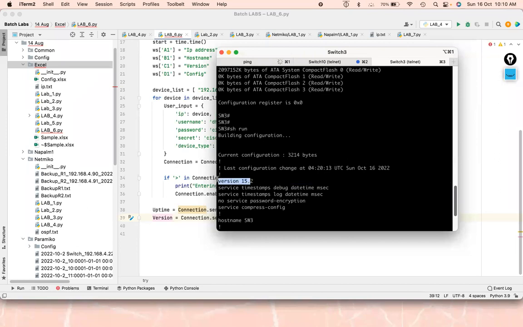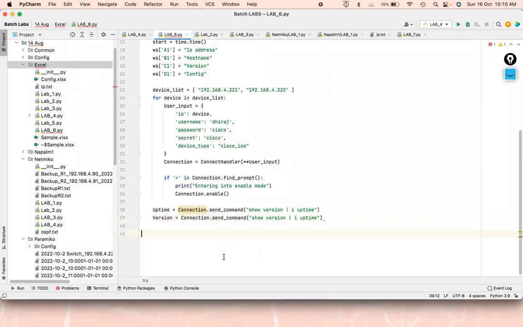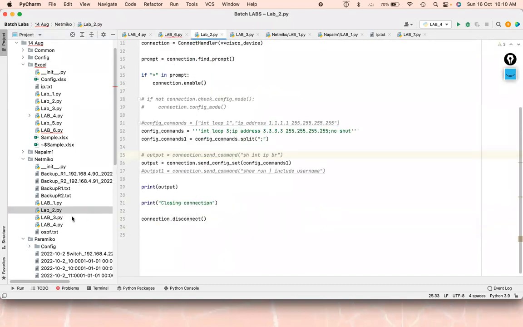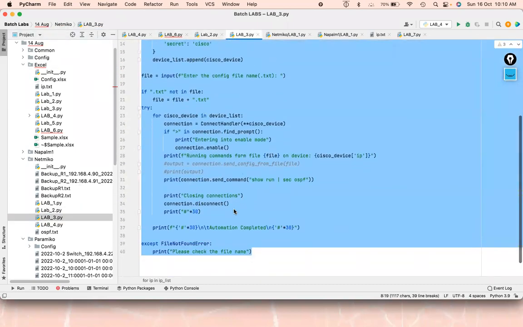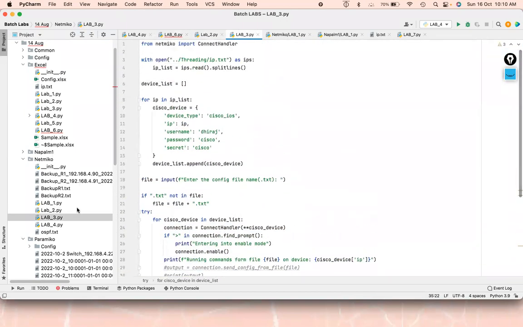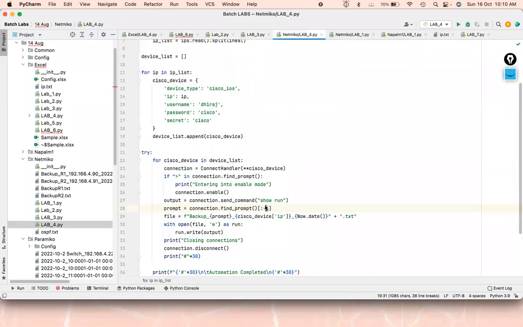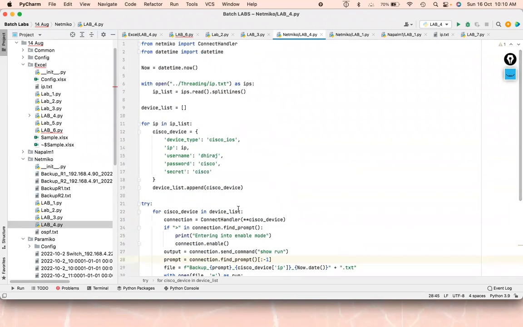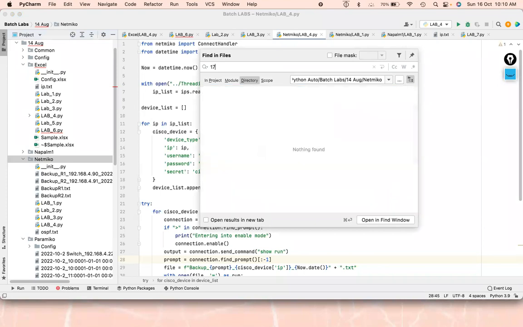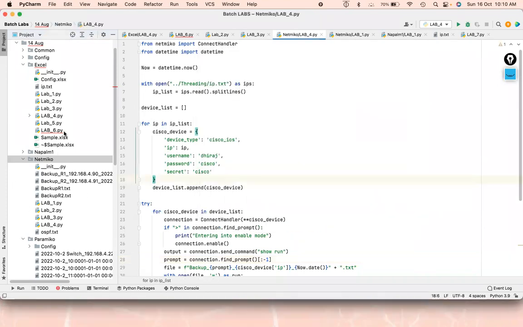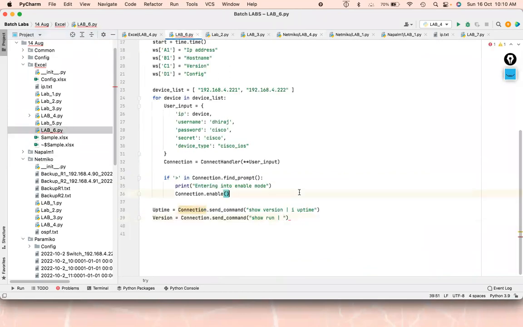What is the slice number of this? 17. Let's have a look. The number is 17, the slice number.